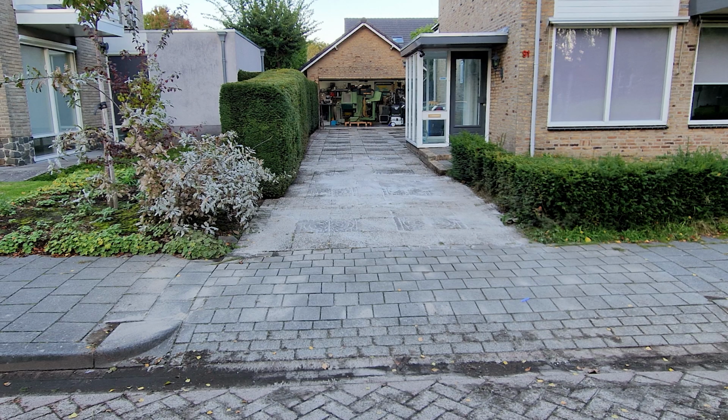The tiles in my driveway are a bit uneven, so we quickly got stuck with the pallet truck. So I decided to tow the pallet truck with the milling machine on top of it over my driveway with my van. That worked out. We could tow it over the small ledges in the tiles, and we pulled it all the way up to the sidewalk in the street. I don't have footage about that because I was busy, of course, but here's an impression.